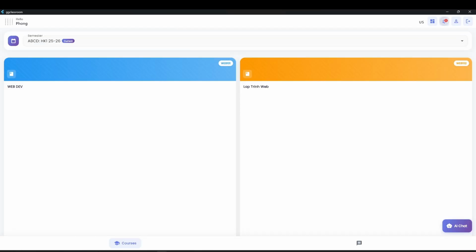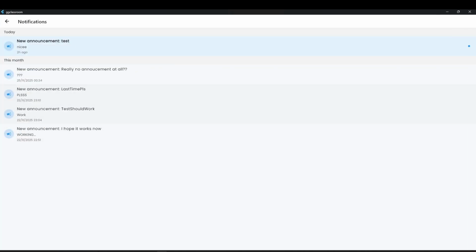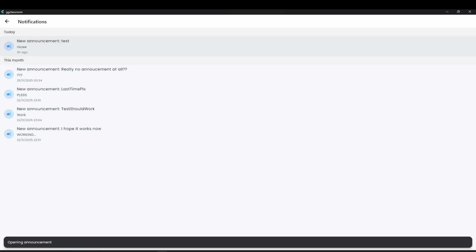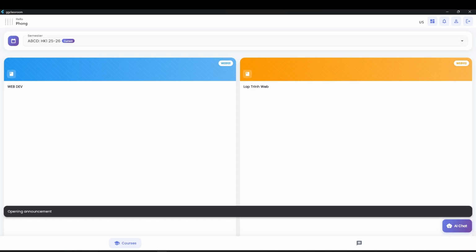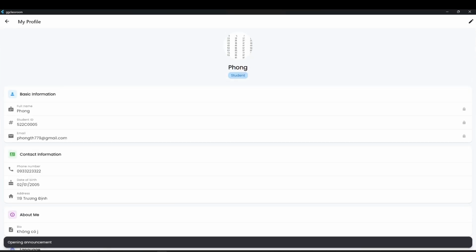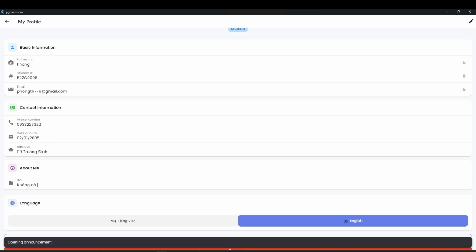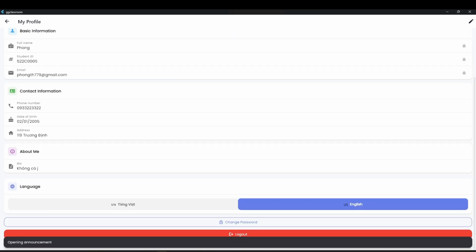Up in the corner, the student will have a notification section which will announce everything that the teacher submits. Also, the student can view their basic information and information about themselves.